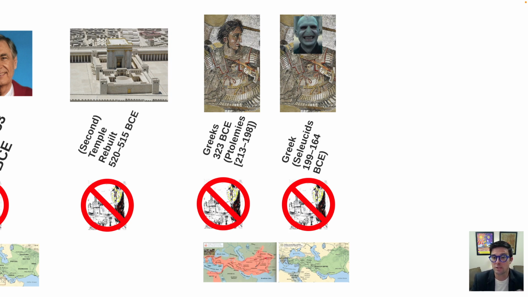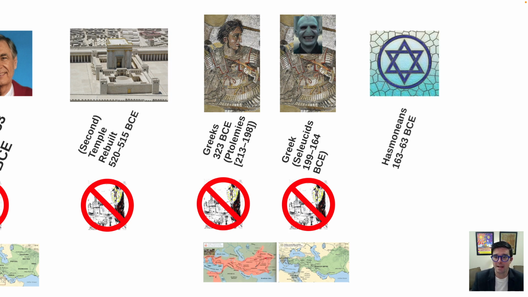This does not go over well, and particularly the profaning of the temple does not go over well, and leads to armed rebellion against the Greek leader Antiochus Epiphanes IV, and the armed rebellion on the part of Jews, and particularly a group called the Hasmoneans, who are in fact successful in taking Jerusalem and the temple back over and establishing a kingship for Judah once again from the period of 163 BCE to 63 BCE.